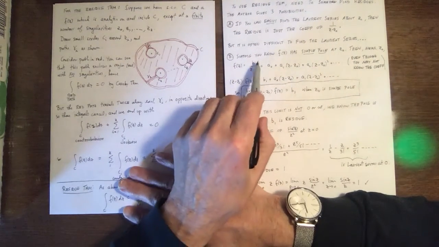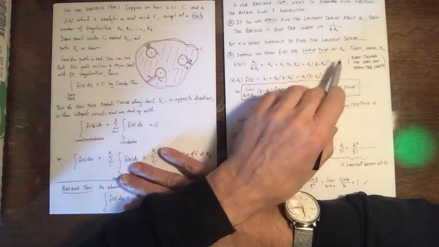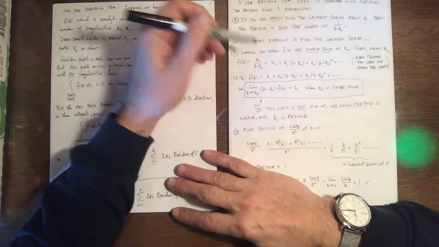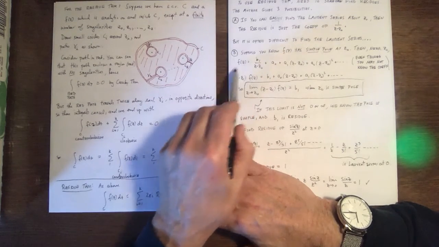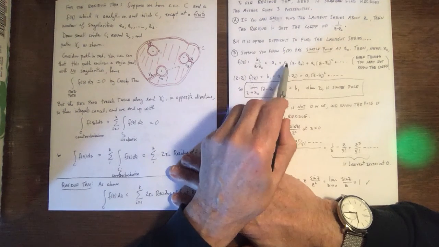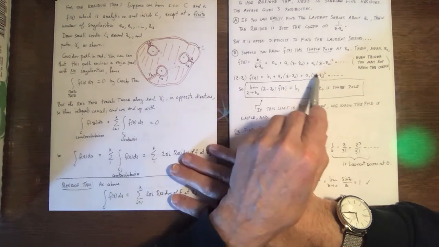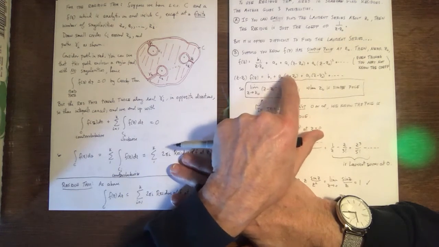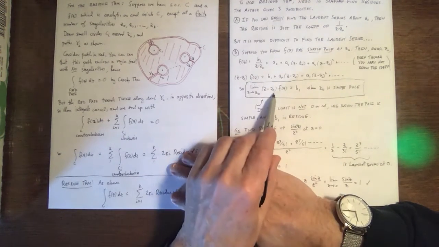Now, you may not know these coefficients, but let's suppose you knew that it was a simple pole. Then you could find this coefficient as follows. Multiply both sides by z minus z naught. Then this side will become b1, and then a naught (z minus z naught), a1 (z minus z naught) squared, and so on. All of these terms have at least 1 power of z minus z naught. So if you pass to the limit as z approaches z naught, they'll all go away to 0. And you'll be left with that. So you end up with this.